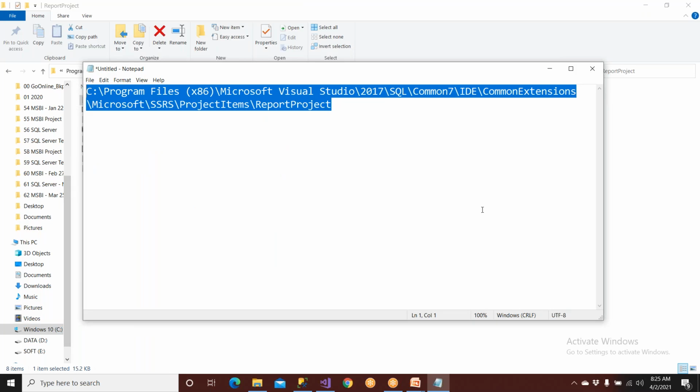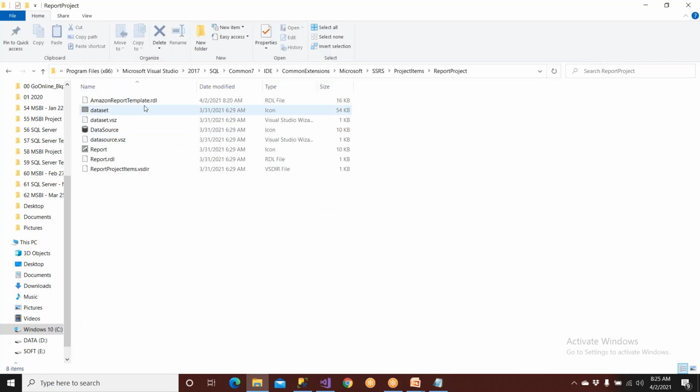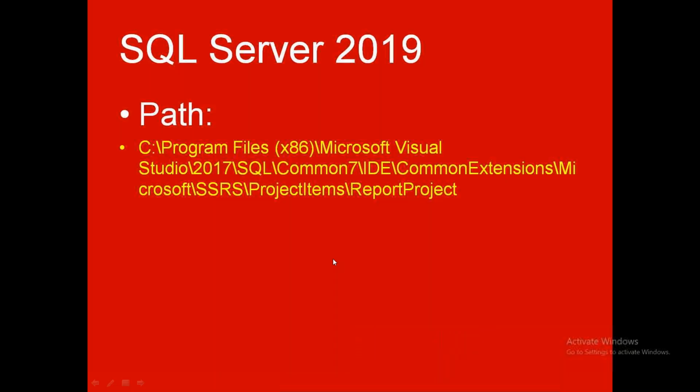So you need to have the template in your path. Okay, you can go to the company, ask your manager to give you the template. He will give you the RDL file. You have to go to your computer where SSRS is installed. So you need to go to this path and copy and paste. That's it. So this is your template RDL file. So remember to add like this. Creating a template is very, very simple.